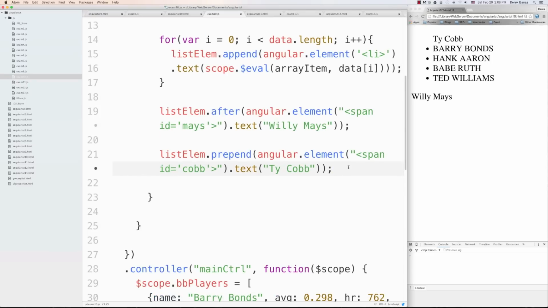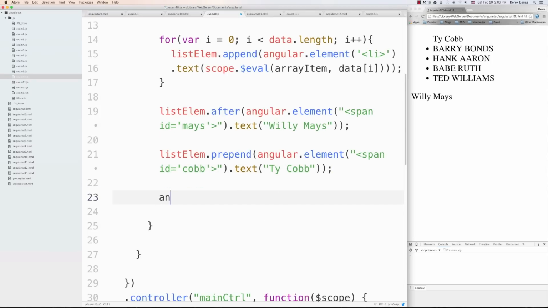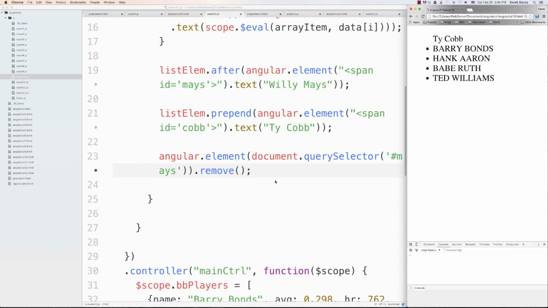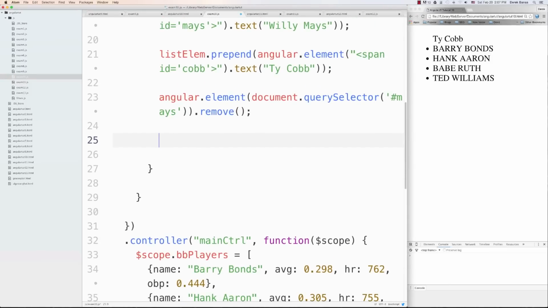We could also come in and remove elements. To do that, you can just go Angular. All of this can be dynamic. I'm just sort of trying to keep everything nice and tight here. To do so, you just go document and query selector once again, and then you just say what you want to target. And we're going to target by ID here because that's what works, and we'll put maze inside of there. And then to remove the maze span that we have inside of there, we just say remove, and Willie Maze disappeared, sadly enough. Could also come in and replace an element.